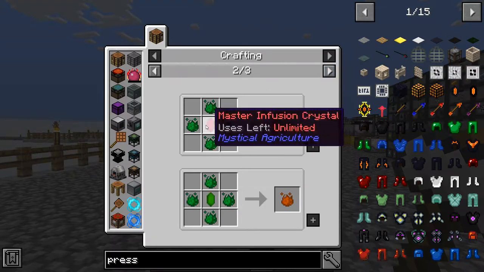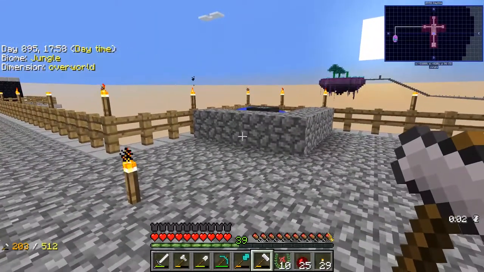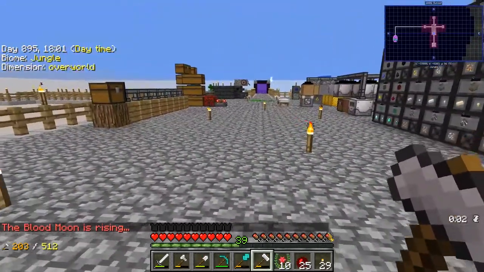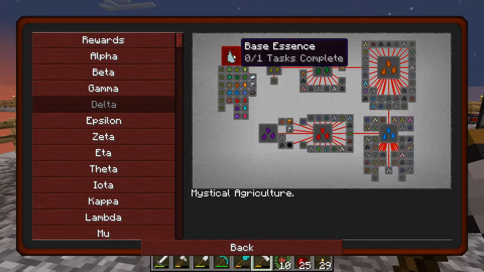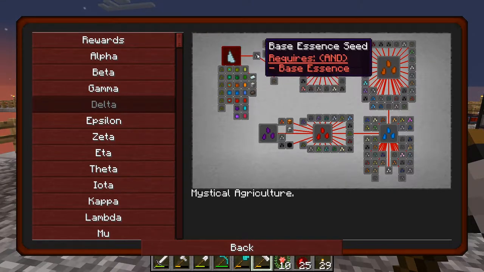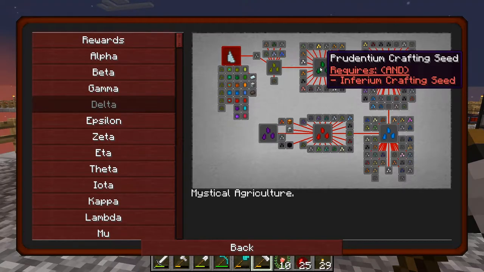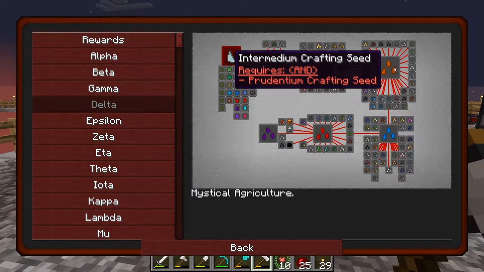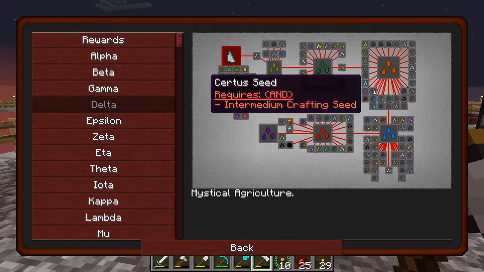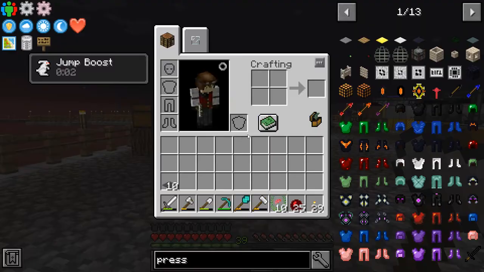So, yeah, it looks like we're going into Mystical Agriculture next instead of storage, okay? Let me get that figured out, where we're going to go with that, and I'll start that up in just a second. This is going to take forever. We have to get prosperity shards, this task. Then go to base essence through an inferium crafting seed, go up through the prudentium crafting seed, and I think this might be over later. I think then it goes over to here next, the intermedium crafting seed, then the Certus seed. So this is the first thing here. We have to get a prosperity shard. Makes sense? Let's figure out how to do that.